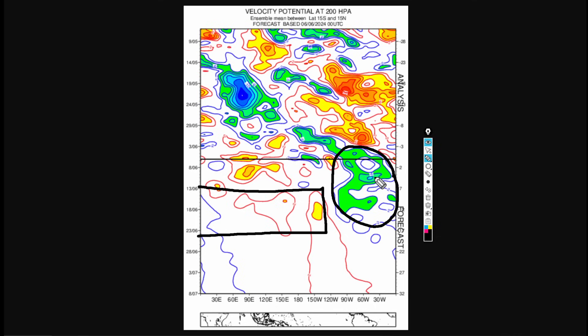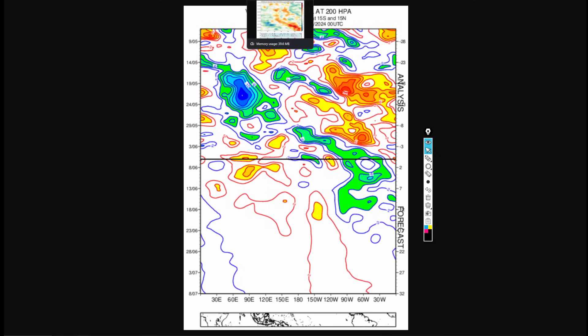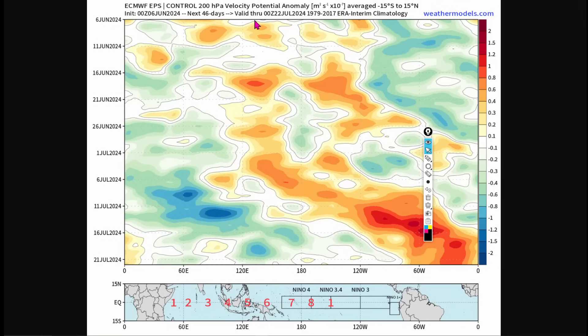Climatology favors this — we're not supposed to have major hurricanes in June. That's going to be in September. What we're looking for is whether we get at least one or two named storms in June — that can still happen, with four weeks to go before July. Just because it's quiet now, please do not make predictions saying it's going to be a dead season. There's a lot of signal backing up a very active, hyperactive season, with many agencies going with 25 or more named storms.